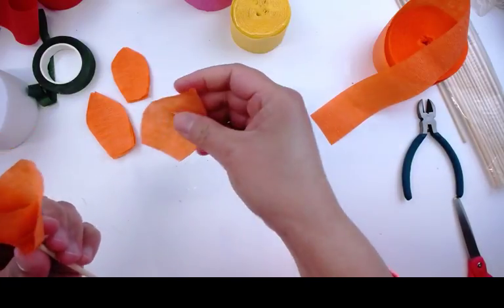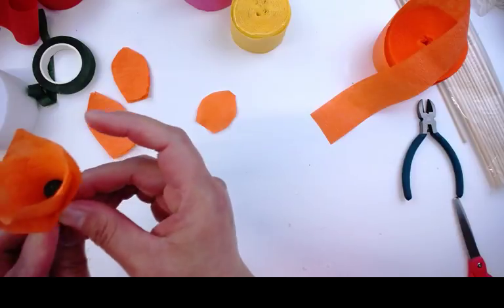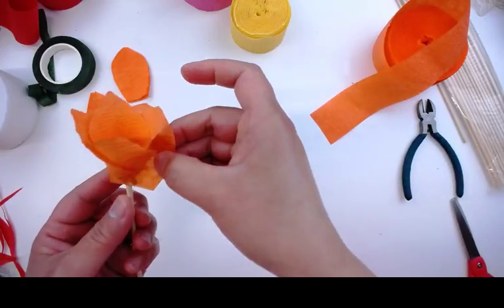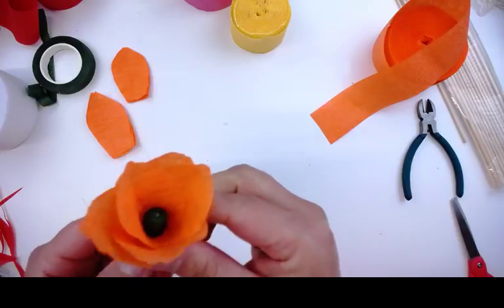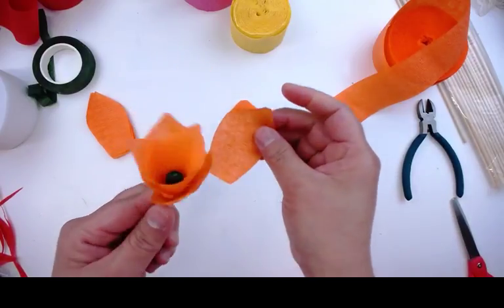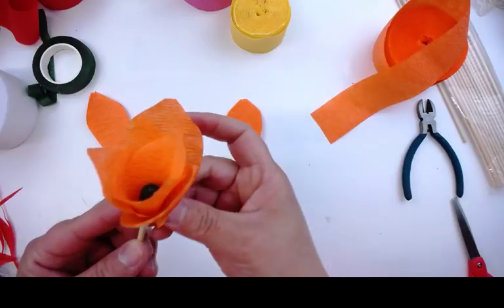Like that one, and then we're just gonna do all around it. Okay, it's going to be like that, and then one more. Just like that. All right. Now we're gonna do the 2.5. So I'm just gonna put the glue around it.